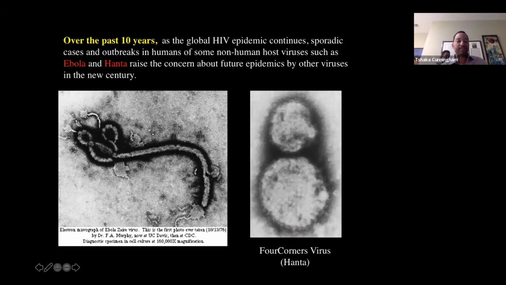But this is an electron micrograph, so it's like we're viewing the virus at 160,000 times normal magnification. So this is what viruses look like. That's how small they are. We have to look at them on an electron microscope. And in order to get a look at what this does, all this thing does is make more copies of itself. It gets into our cells and makes more copies of itself.